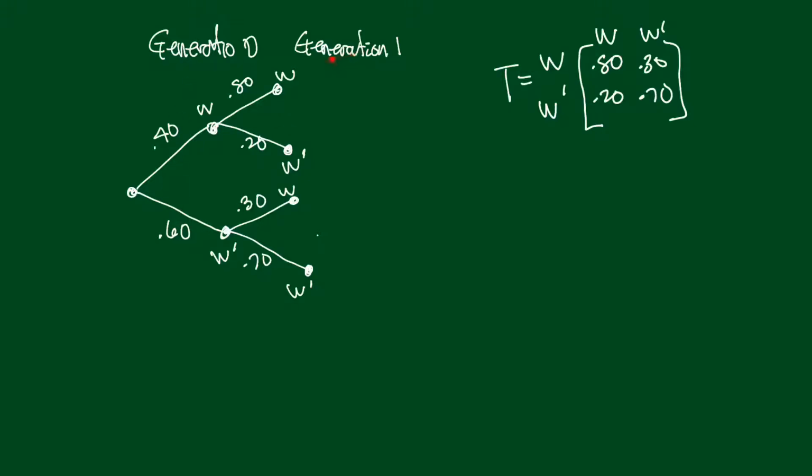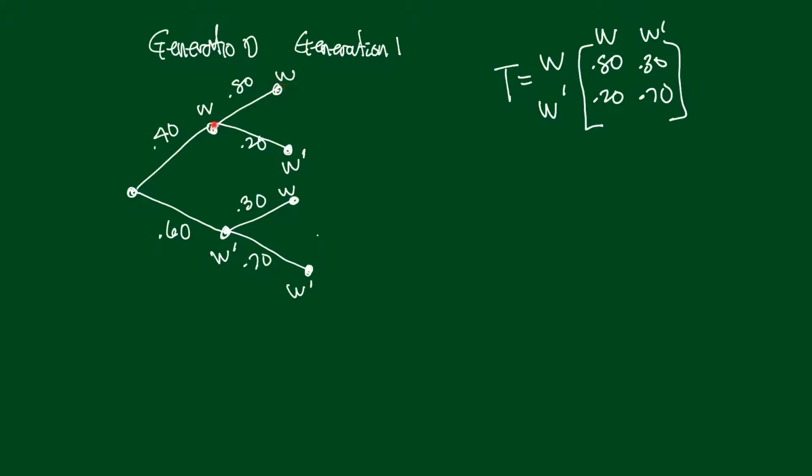So here we are at generation 0 right here. To get generation 1, the daughters, right, generation 0, the initial generation is the mothers. Generation 1, first generation after that, is the daughters. So that's what we want. We want to get P1. So to get P1, we need working and not working. So here's working. We can get working here or here, not working here or here. Let's get all these numbers.